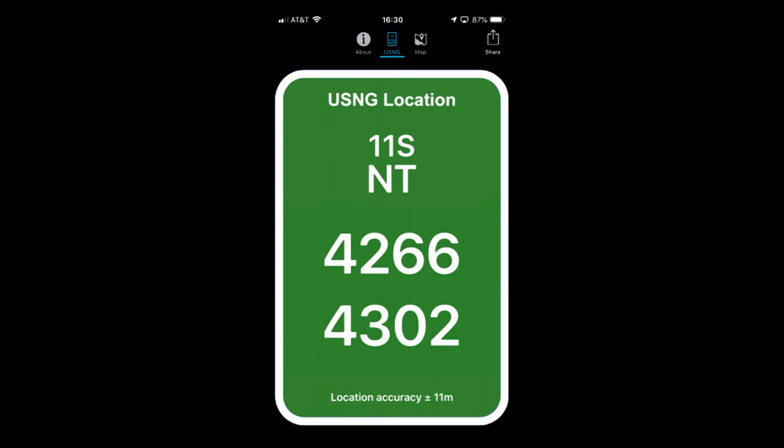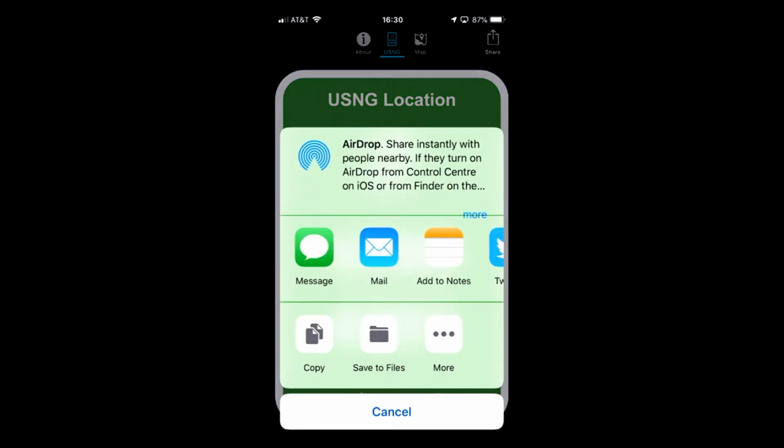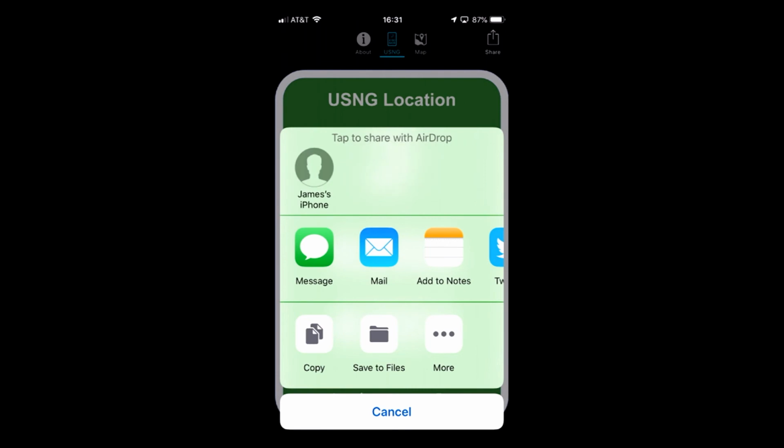So it's a share button that you've seen in lots of other applications. I click this button and it basically lets me take my current USNG coordinates and share it through the standard share sheet mechanism that's available on my platform. On iOS, this is a very familiar looking thing. If I run the same app on Android, I get the Android experience. If I run it on my Mac, I get the Mac experience.